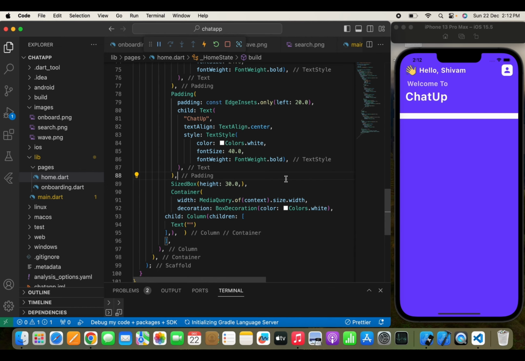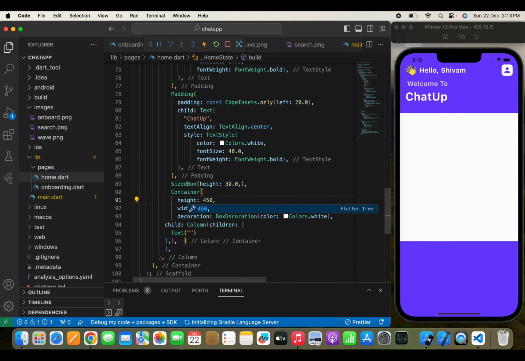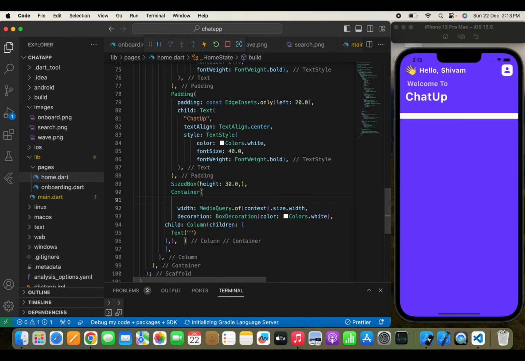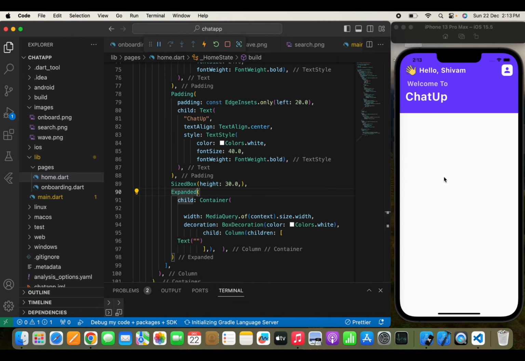Now to handle this case in a responsive manner, because you will think let's pass the height and we'll simply pass a number, and until it fits the screen we'll keep on increasing the number. So this will not make the app highly responsive. As I've told you, when you test the app on multiple devices, you can face this error. So to handle this case, I will simply wrap the container with an Expanded widget, and here it simply takes the height of the screen automatically, as much height as it can.